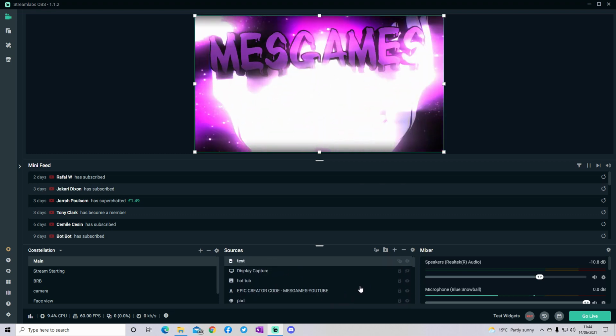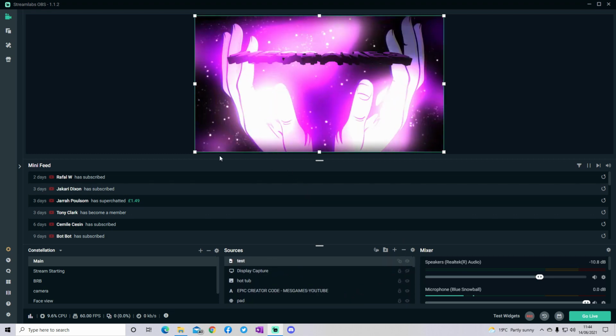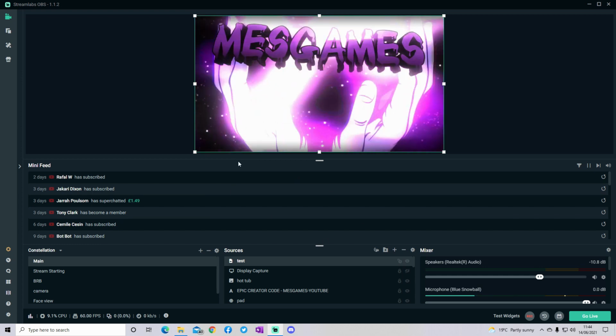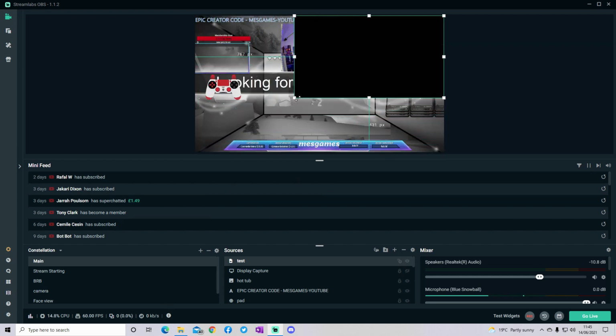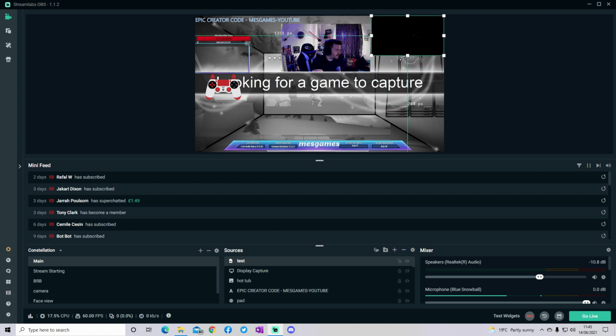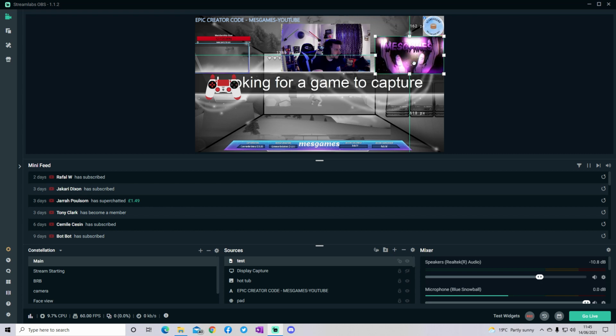So we'll need to find where it's gone. So test. So right here, when you highlight it and it's unlocked, you can move how big it actually is. So we'll reduce this right down. And then we're just going to move it simply by dragging it. We're going to have this here. And as soon as you press the lock button again, all the green lines are going to come off. So now I've constantly got my intro video here, or my outro video constantly going. And then, like I say, if you don't want to see it, bang, it's gone. Simple as that. But for the video at the minute, we're just going to keep this on.